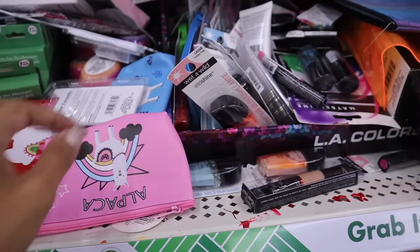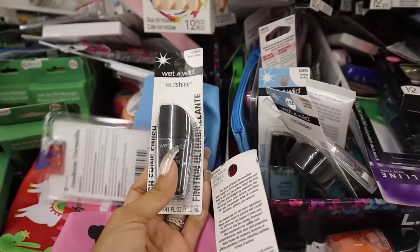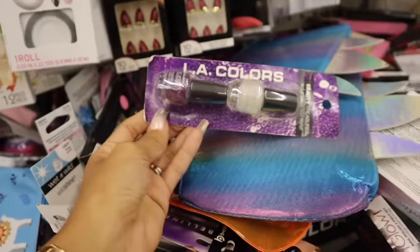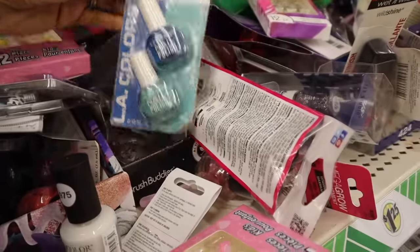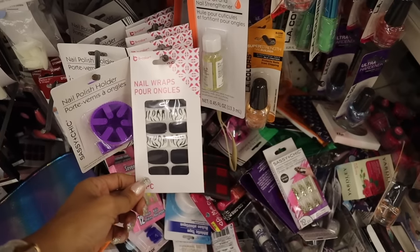There are even more nail polishes up here. The brand Wet & Wild — we always see Tickled Pink, the blue one, and now black, which is awesome for Halloween. There are foundations, BB cream, and press-on nails — I know it's unorganized, which is why you have to dig. They have blueberry-scented ones in blue and these little LA Color sets — a couple years ago these were popular and they're bringing them back. One is definitely new: you get two nail polishes, blue and green, called 'Double Take.'